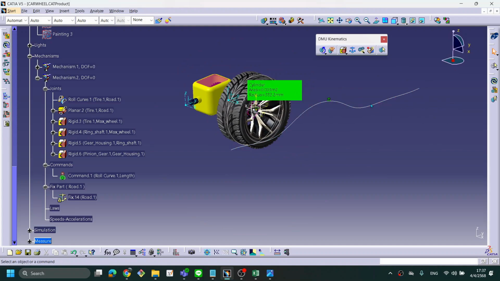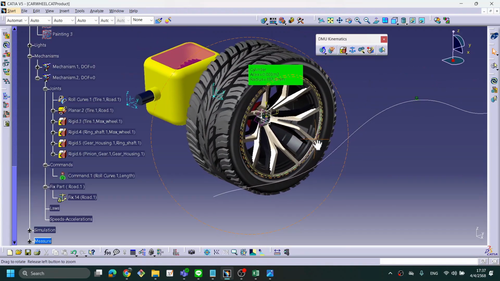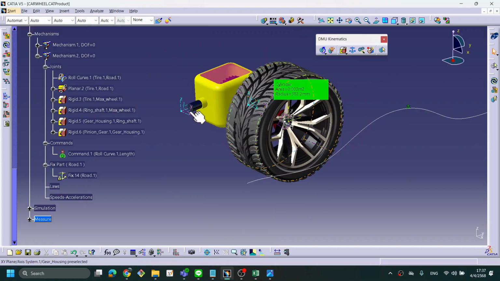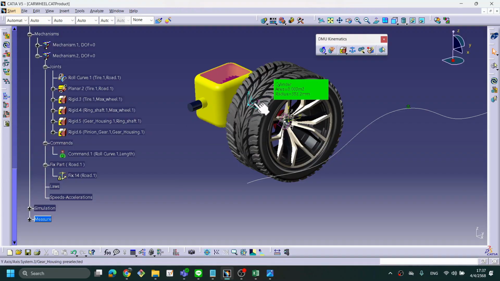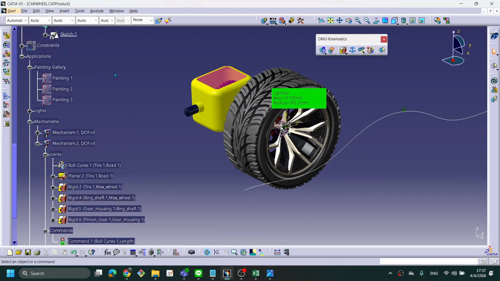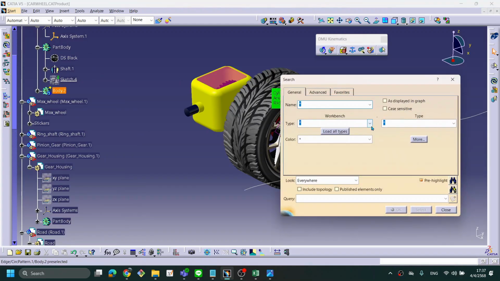I hide. It's hide this. Hide this curve. Hide this joint. Okay, this joint. Okay, maybe you can use this way, very easy. Click this one.